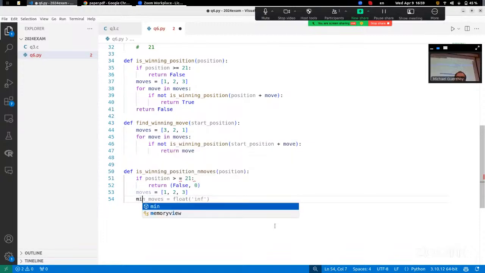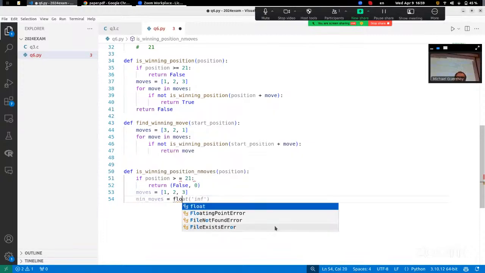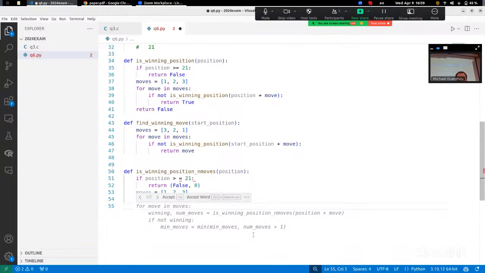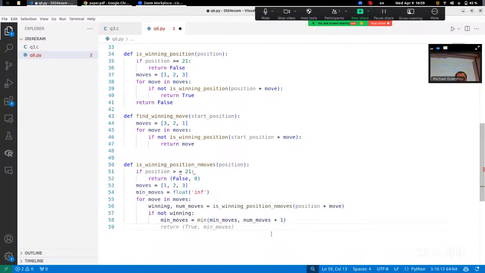So something like this. And here, if the opponent doesn't win, then you return the number of moves for this.